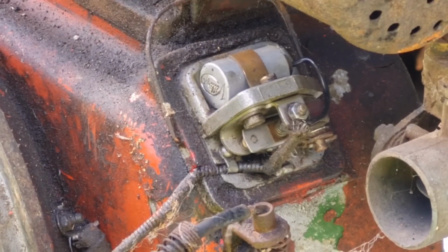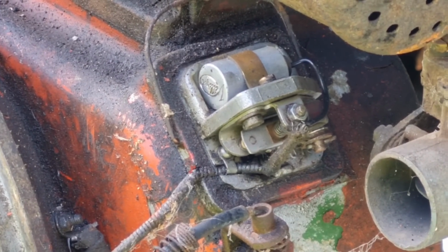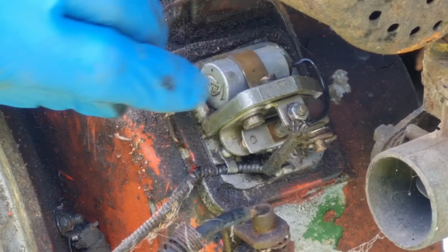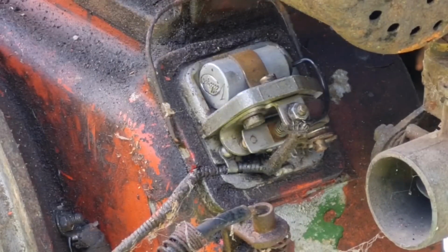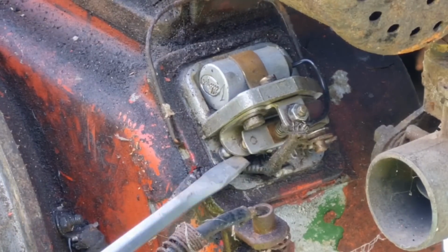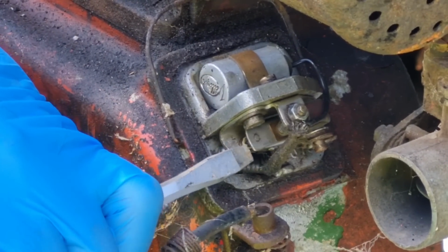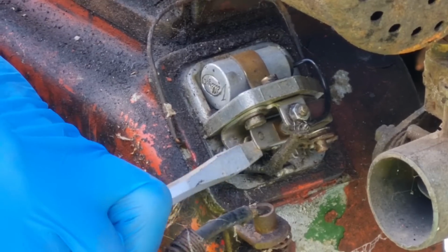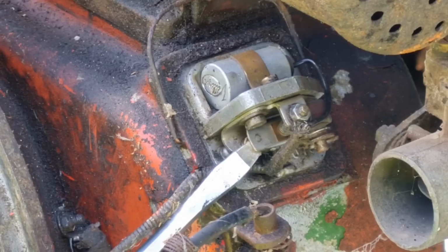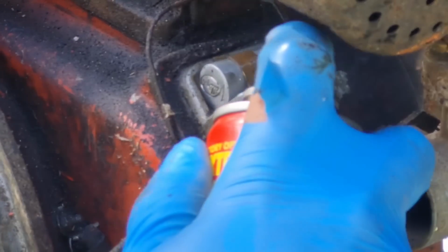Are them points even opening? Right, that camera's down now. I think these points are seized up, because they're not opening and closing. Oh, them points are well sticky. Look at them, they're sticking open, guys. Right. We have a problem with them. They have not been opened and closed for bloody years.